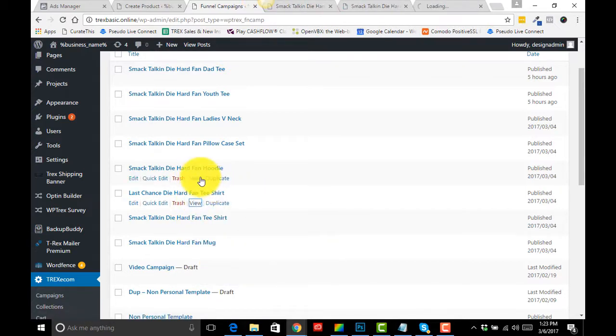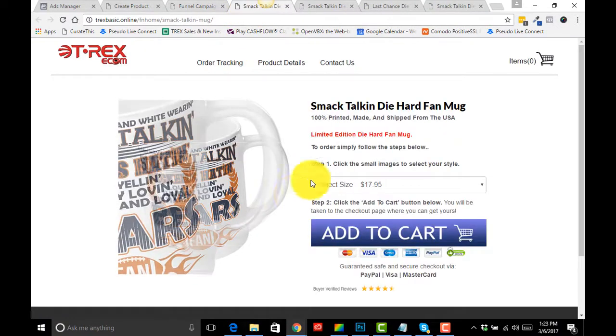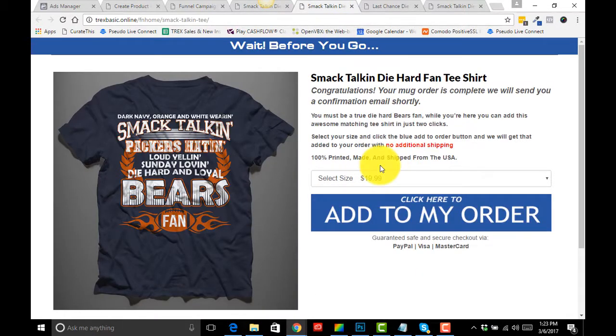Now this one is a little bit bigger and a little bit different. So here they're going to come for the mug, yeah? So we know they're interested in the mug, they bought the mug. The next thing they see is a t-shirt, okay? Now, what is congruent with a mug is a little difficult to say, and that would come down to your testing and changing things out. But it's a similar process here. So this time, and this is another angle that I haven't tested, but it's well worth giving a try.